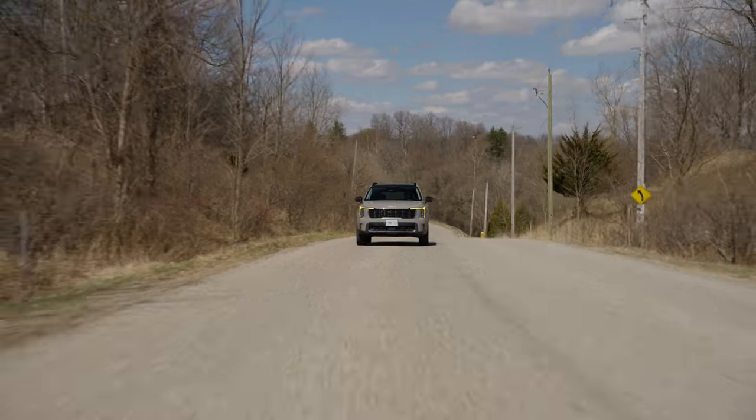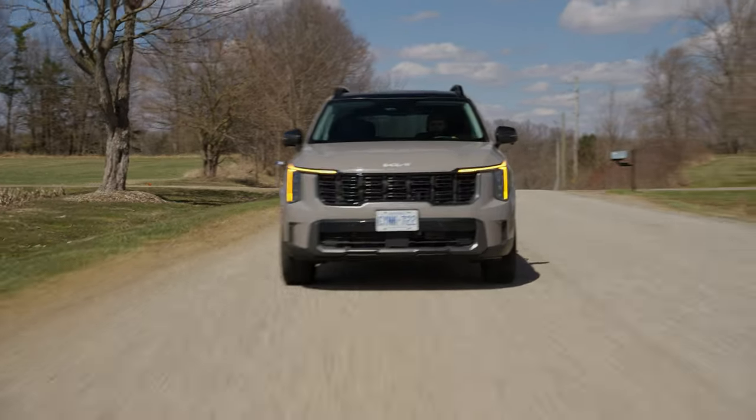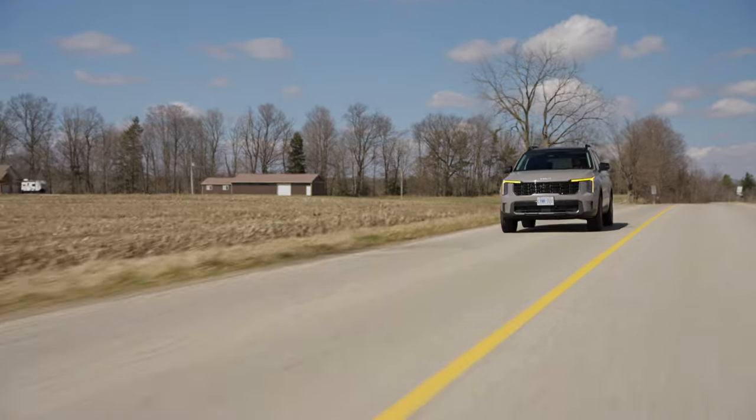I'm not talking about any other drama people want to talk about in the comments, about different brands and how they are for customer service and how they catch fire and all that fun stuff. We're not talking about that. We're simply talking about getting in the car, driving it, and feeling it out. Feeling the fit and finish. Giving that overall feel, because when you spend your money, money doesn't go far nowadays, I'm sure you guys know that.